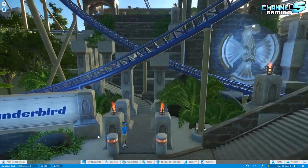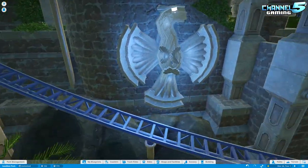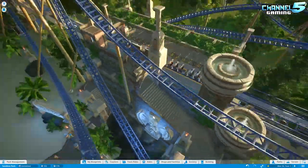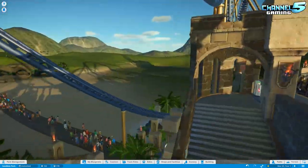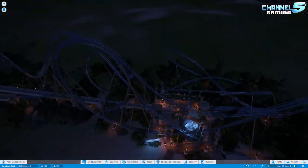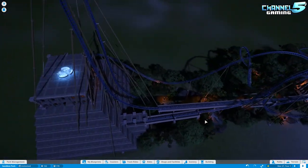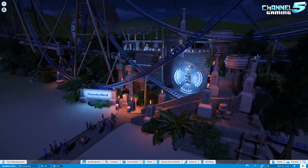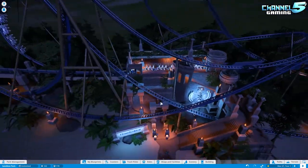Thunderbird. There it is. Really nice sign. It's all electrified. Got a little phoenix or something. Or Thunderbird, I guess. Yeah, this looks great. I love this little trellis up here for the boarding station. Awesome. So he says to ride it at night. I want to do a day run, but he says it's best at night. Oh, I'm going to pause it. I don't want spoilers. Yeah, I like the lightning blue colors that he's used with the soft pinkish orange lighting. Works really well. It's cool and warm. I love it. All right, let's get on this thing.